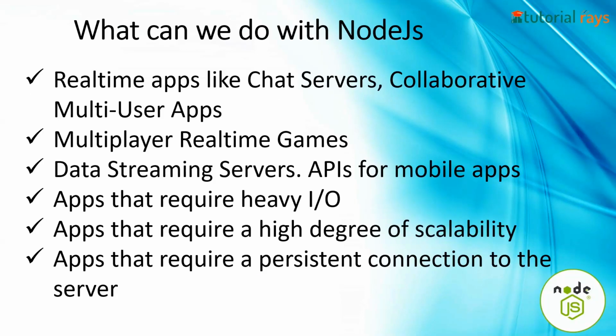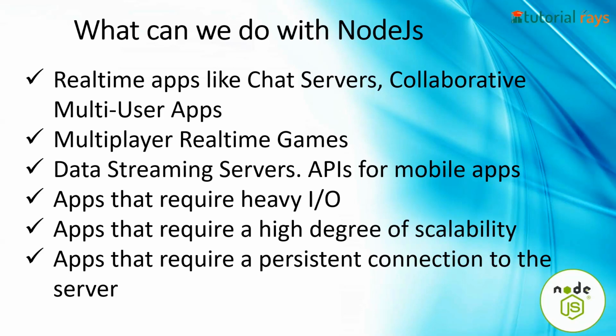Now the next thing is what we can do with Node.js. Real-time apps like chat servers; there are a lot of chatbots nowadays which are developed using Node.js. Collaborative multi-user apps, for example, multiplayer games. Children nowadays play multiple games. Games like PUBG and other such games are developed with Node.js working in the server background. Data streaming servers, as I explained earlier. API for mobile apps. There are a lot of mobile apps, and you can create APIs. Particularly, you will be using Node.js for API development.